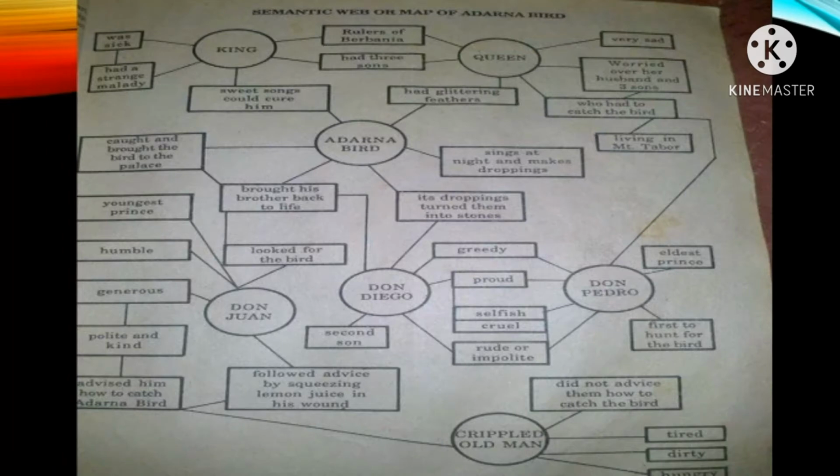We will use the Ibong Adarna or the Adarna bird in English as a platform or basis to better understand the semantic web. Here you can see the characters of the Ibong Adarna: the King, Queen, Adarna Bird, Don Juan, Don Diego, and Don Pedro. So, you see these in the semantic method. In the semantic method, their traits are shown there. Also, it shows the similarities in their traits. So, I will define that when we get to the components of the basic model.